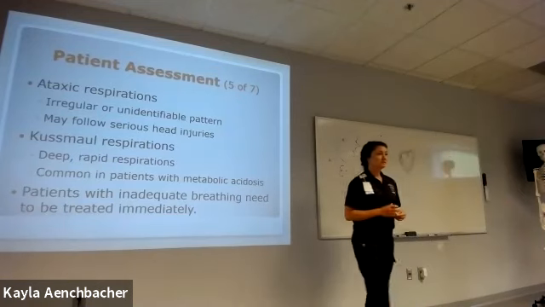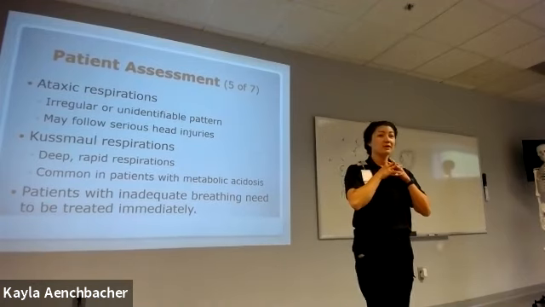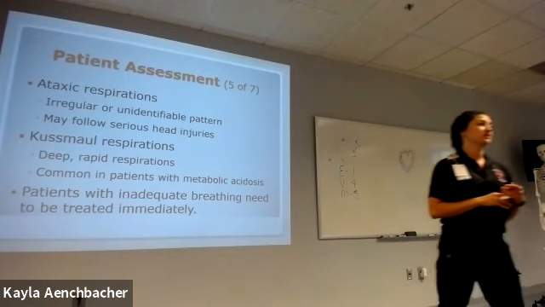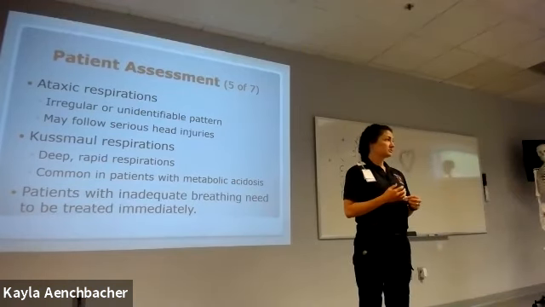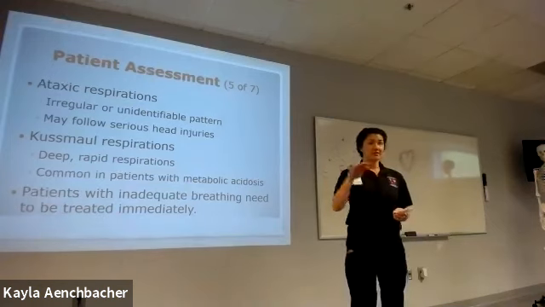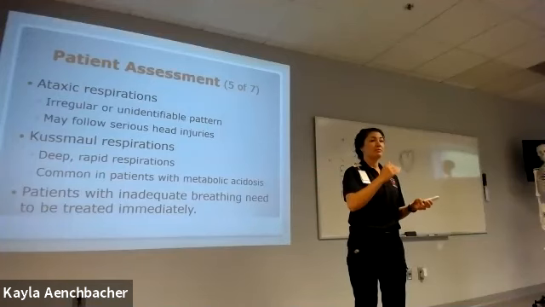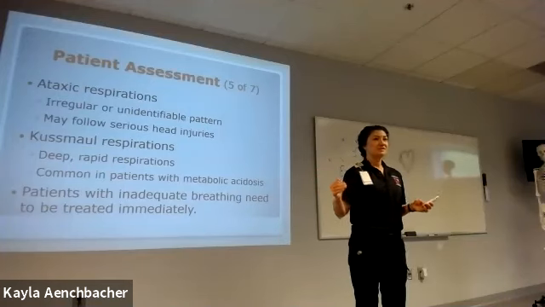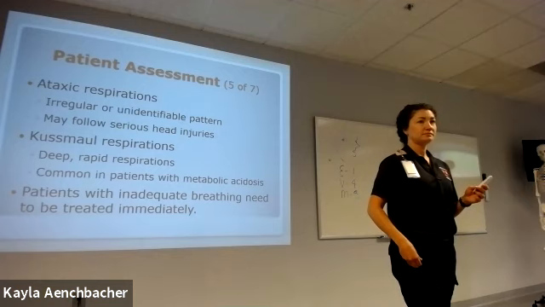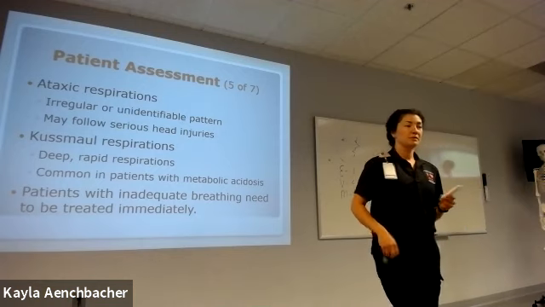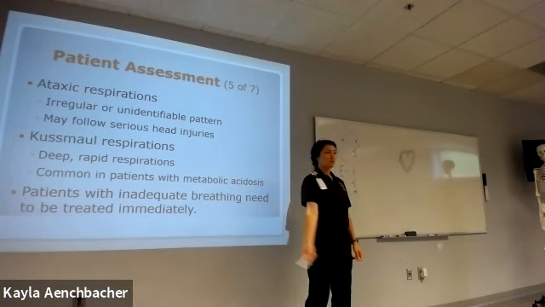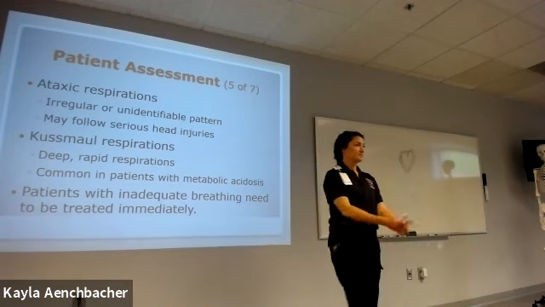Kussmaul's respiration. This is another really big one. We're going to talk about this more when we jump into the medical chapter. But how are Kussmaul's respirations? Deep and rapid. Just consistently very deep inhalation and a very rapid rate. We will see this almost every single time with a particular medical problem, and we'll need to use some critical thinking when it comes to that patient with that medical problem with this breathing. But we'll get there later.